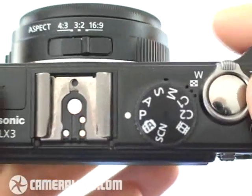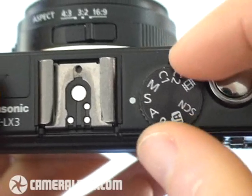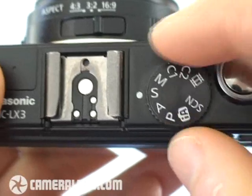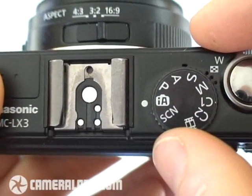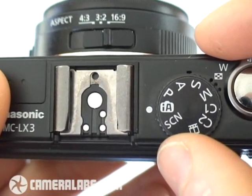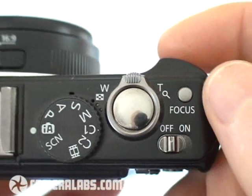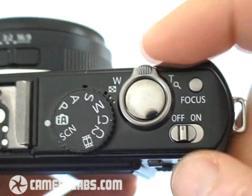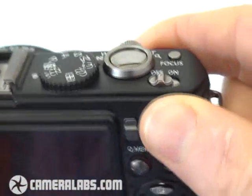Going back to the controls again, you'll see the main mode dial here offering program, aperture, shutter priority and full manual control. However, if you just want an easier life, you can put the LX3 on Panasonic's excellent intelligent auto mode. This has an uncanny ability of working out what kind of picture you're trying to take. If you're in manual focus mode, you can press this button here to temporarily autofocus. Below this you'll find the power switch and also the shutter release with a zoom rocker around it.